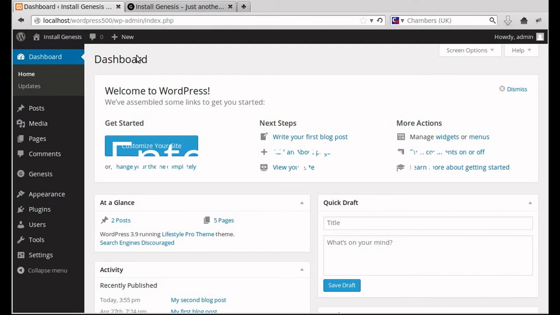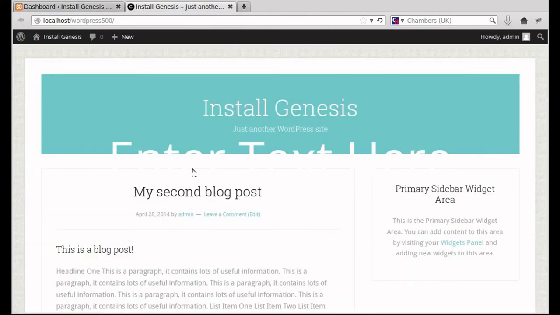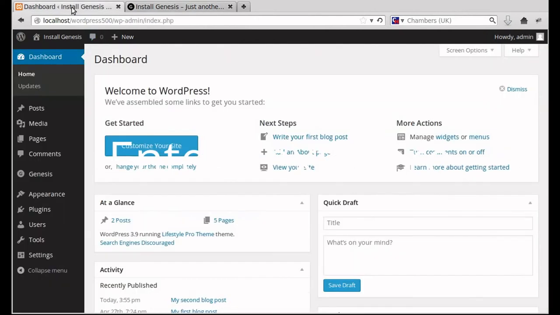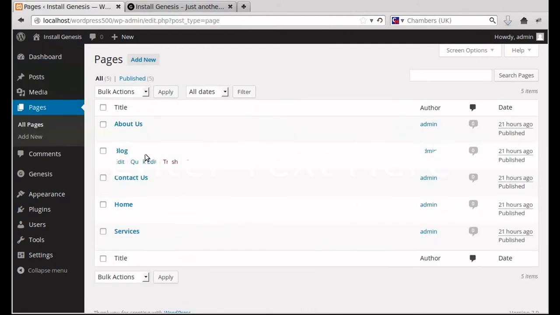So at the moment we don't have a nav bar either above or below the header here, and that's what we want to do. We want a nav bar, and we need some pages to list in the nav bar. Now I've made 5 pages. I've already been through the basic process of making pages. So I'll go to pages, we're going to view all pages this time, and there's 4 pages and a special blog page. I'm going to show you why that is special.